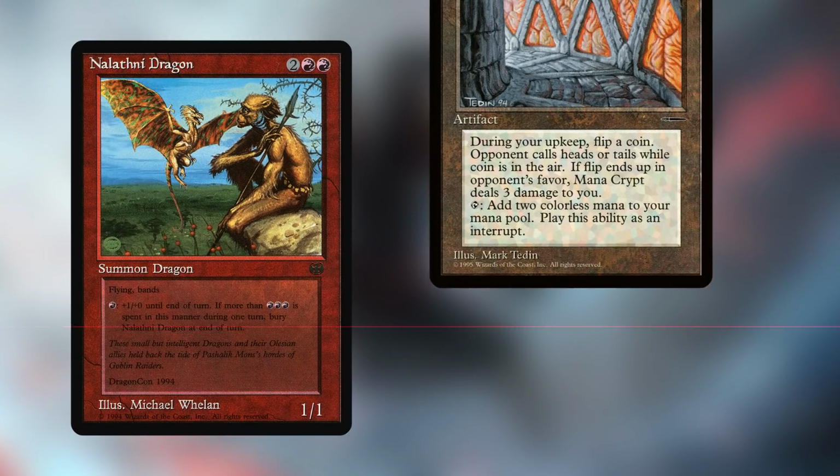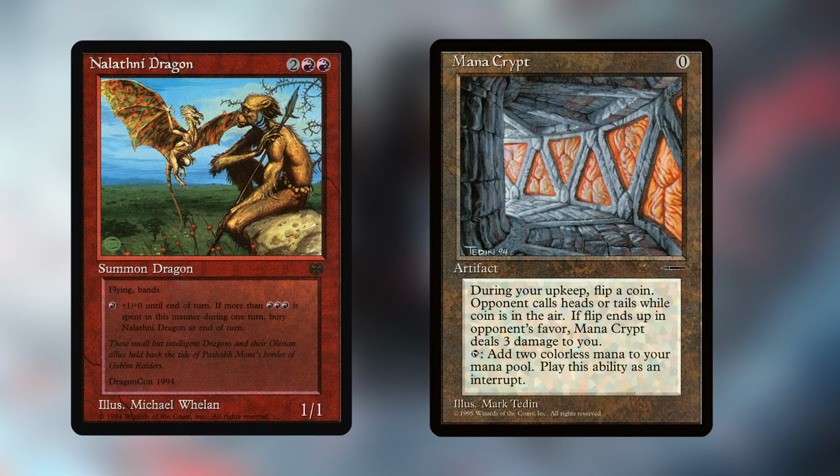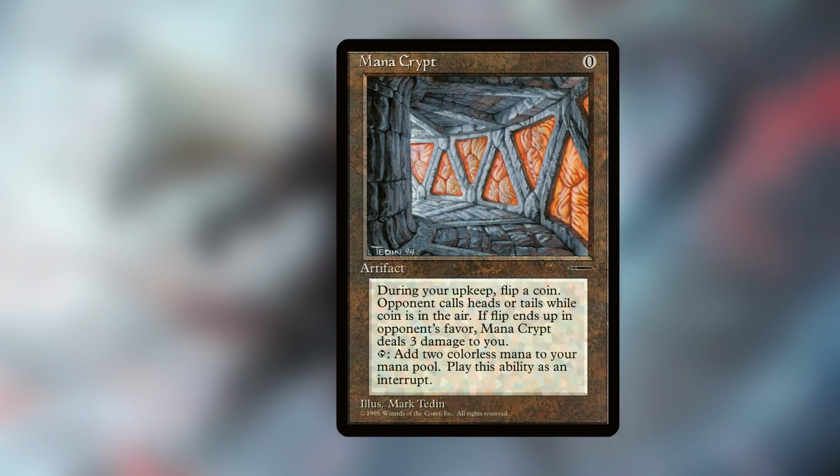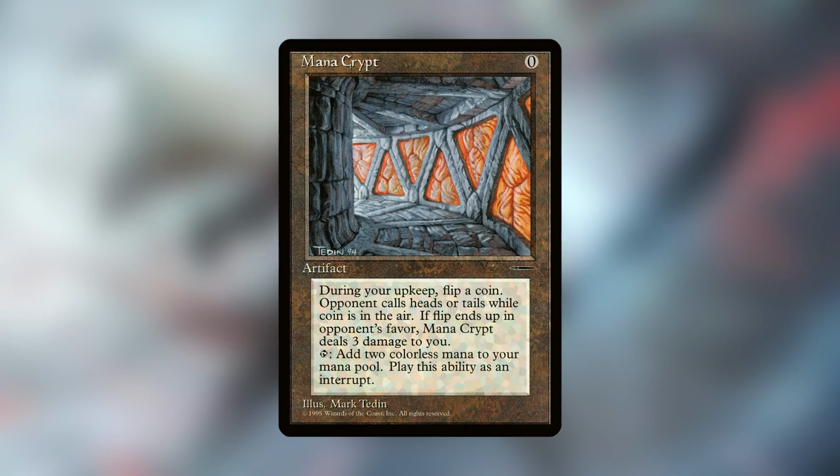There are two examples of this that I want to talk about as a bit of a history lesson. Nalathni Dragon and Mana Crypt & Co. Let's start with Mana Crypt. Mana Crypt was after the dragon, but it was a promo for a book, alongside a handful of other cards that ended up not being as influential or sought after.